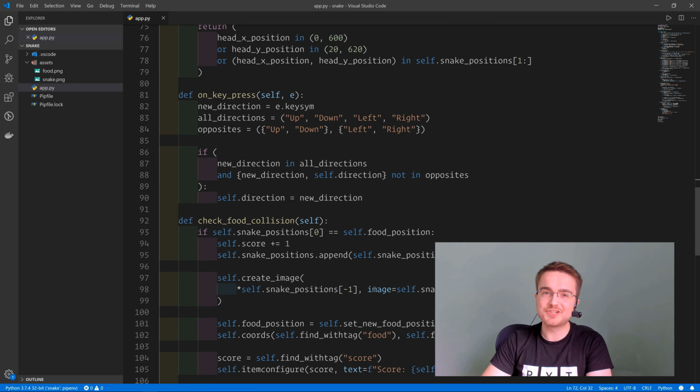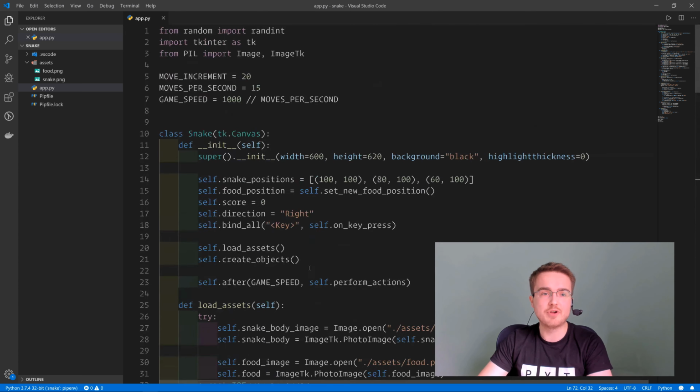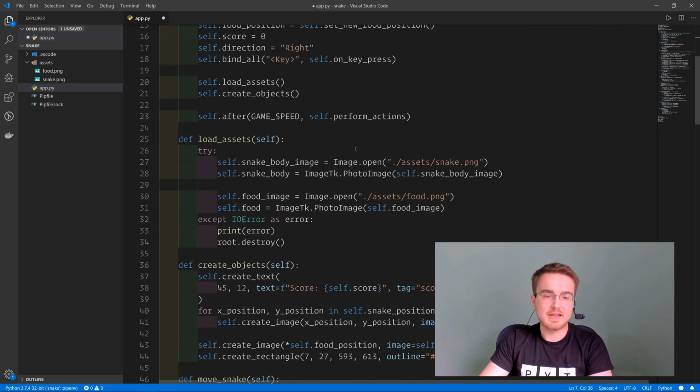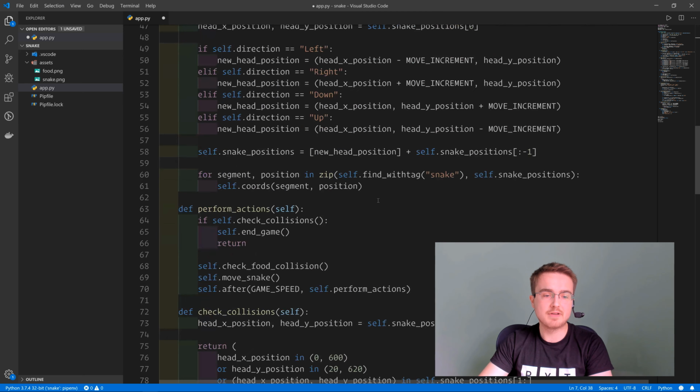Now, for that extra challenge that I mentioned a moment ago, we're going to periodically increase the game's speed. I think this is great because otherwise it can get a little bit boring, even though the snake is growing and that makes it increasingly more difficult. If you want an extra bit of challenge, we can also periodically increase the moves per second. Now, moves per second here is a constant. That's why I've put it all in uppercase, but we're going to change it to moves per second, not a constant. Just like that.